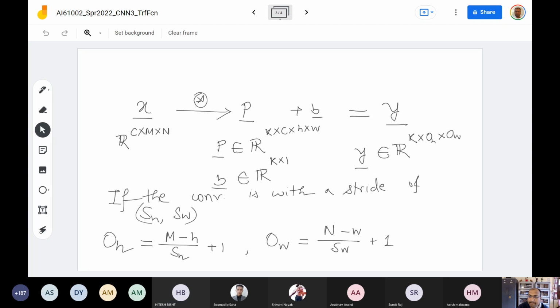Sir, like you just said that M minus H by SH should be an integer, right, sir? Or else there will be a problem. Yes, M minus H by SH should be an integer. Otherwise, if it's a fractional number, then can you have the size of a matrix as a fractional number? Sir, why aren't we going for some assumption like floor or ceil? What will it lead to? So essentially, it actually does a ceiling operation. If I write it down, what a library is going to implement is a ceiling function on top of it. This is what it implements.